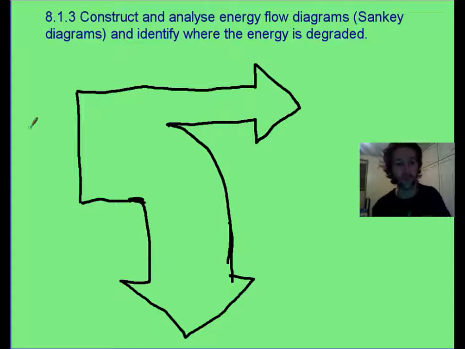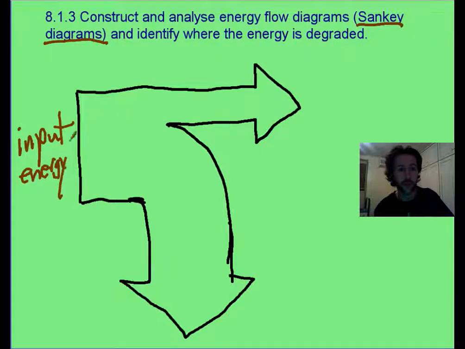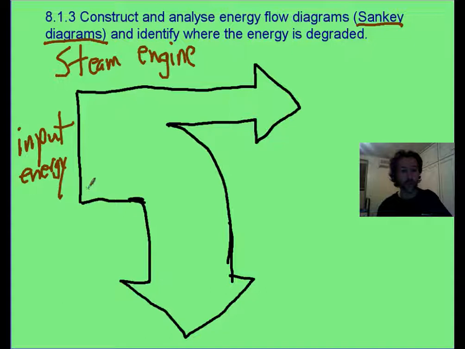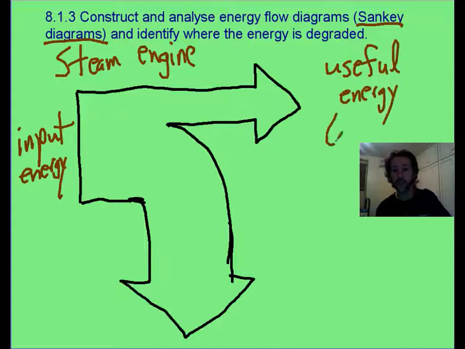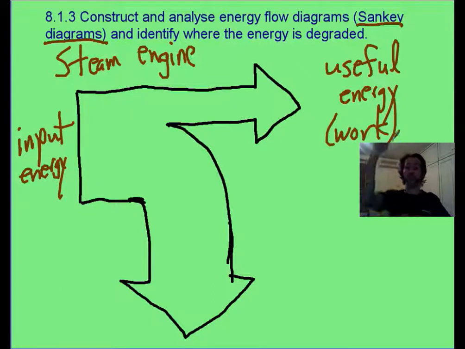Sankey diagrams are not too difficult. They show you where the useful work is going in your steam engine or heat engine and where your degraded energy is going, and what the relative amounts are. So with the Sankey diagram, and it's got that weird spelling there, where you start, this is your input energy. This might be from, let's say if we are doing an old school steam engine where you boil water with fire or coal, your input would be coming from the fire. And then going straight off to one side is going to be your useful energy, or what's used for work. That's pushing a piston up and down.